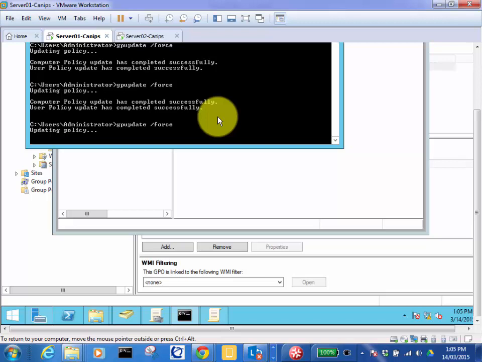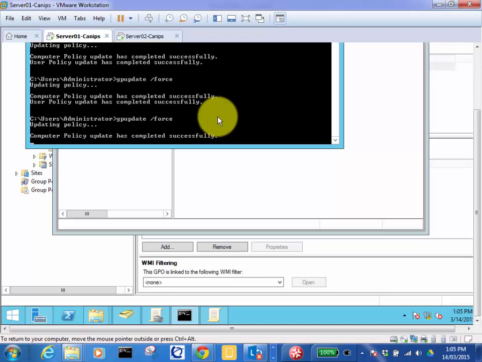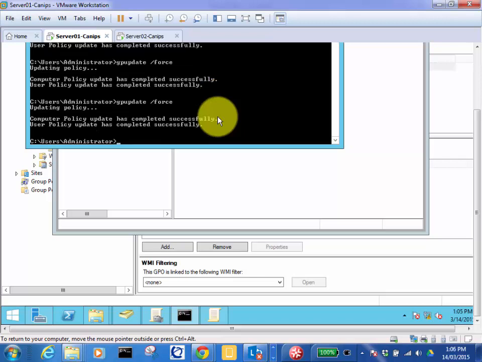So it's going to be the user we have implemented the policy on, right? There's one more thing to understand. In accounts OU, we only have users. We haven't dragged server 2 into accounts OU, which means what? Wherever user 1 and 2 go, the policy follows them, as long as they are logging in from domain-joined computers, right? If we drag server 2 there as well, server 2 will get this policy right away.